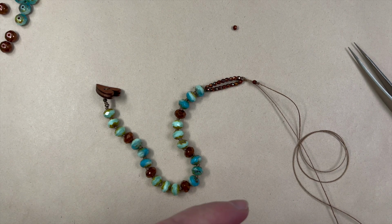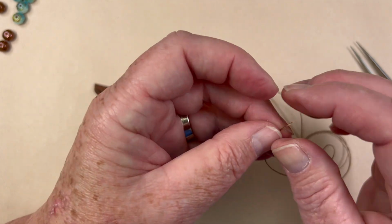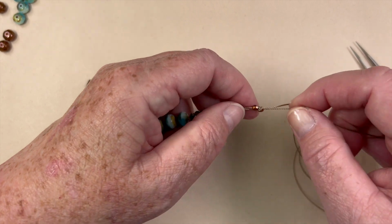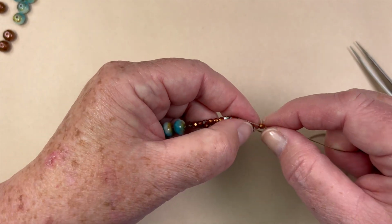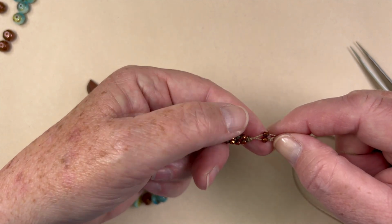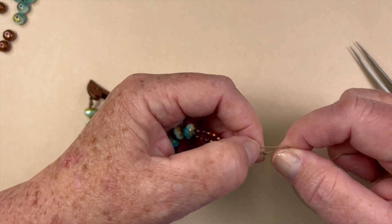Again, these are completely adaptable. You just do whatever you like, because I've had people say, oh, I wouldn't finish the end like that. Oh, okay, that's great. You just do whatever makes you happy. So you could do them exactly the same, and I think I'm going to do mine the same. I'm going to try and have them similar, or should I offset?